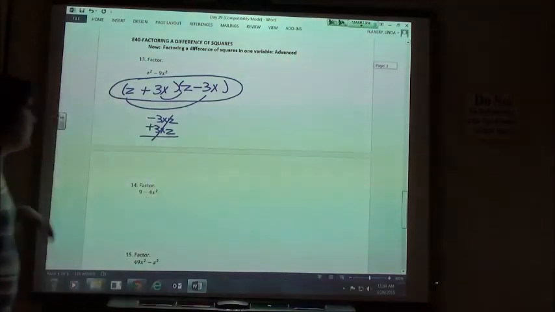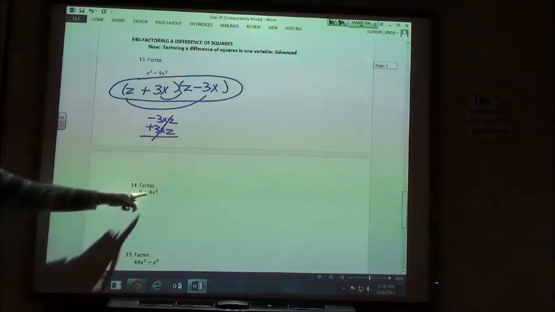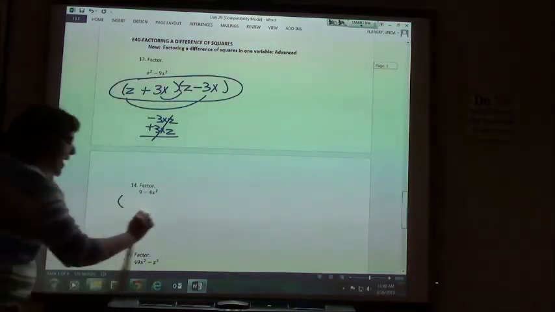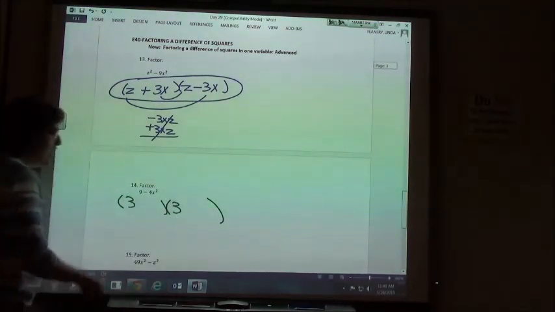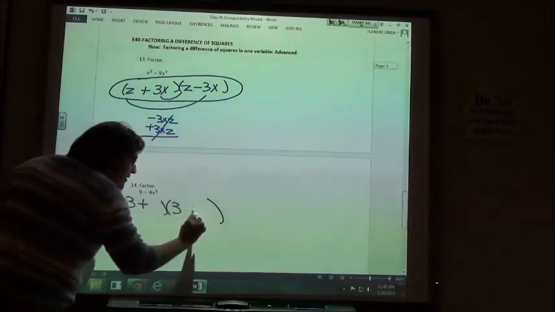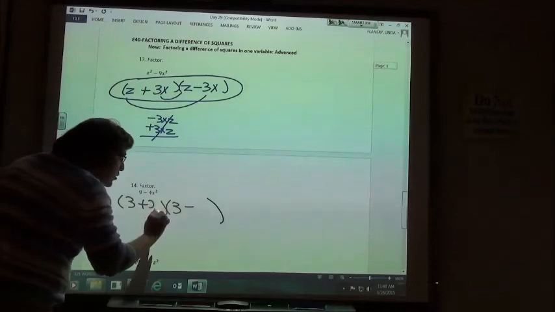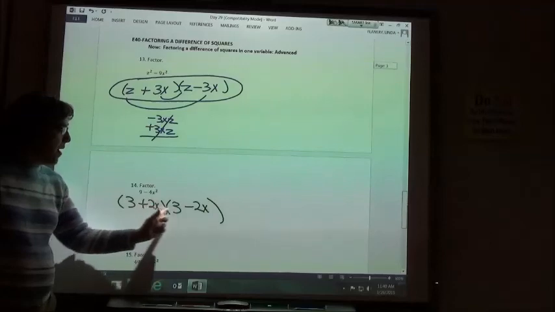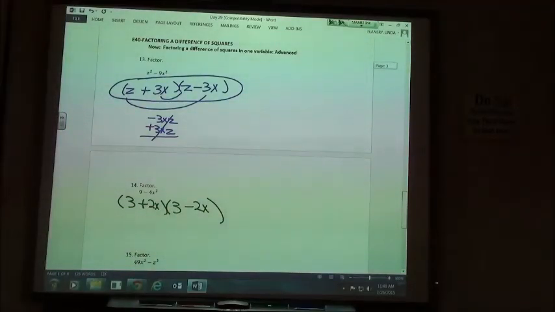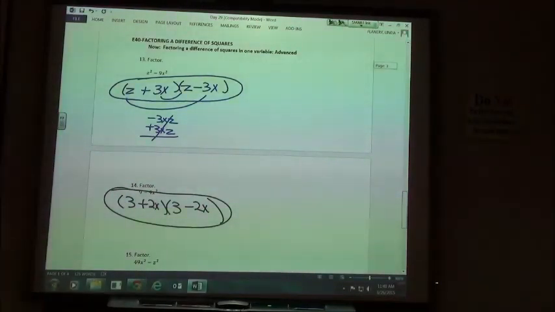So number 14, if you recognize that those are both perfect squares, 9 is a perfect square, 4 is a perfect square, that it came from FOILing factors of 9, 3 and 3. The sign is a negative, so a plus and a minus. Factors of 2x squared, but you have to use the pair that's the same, 2x and 2x. So that you get a minus 6x and a positive 6x when you FOIL, which is the 0 x's in the middle. And so 3 plus 2x times 3 minus 2x would be your answer.